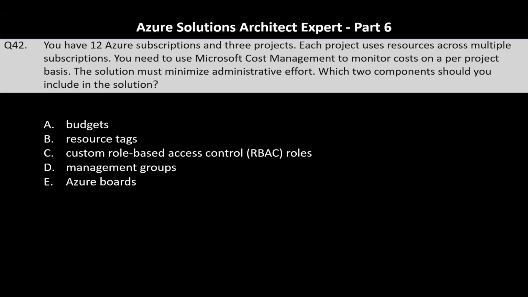Your options are budgets, resource tags, custom role-based access control, which is RBAC roles, management groups, Azure boards. Folks, the 2 key components you should include are budgets and resource tags. Now, budgets in Microsoft Cost Management enable you to set spending limits and track costs against those limits. You can create separate budgets for each project and monitor the cost trends, helping you manage project-based costs effectively.